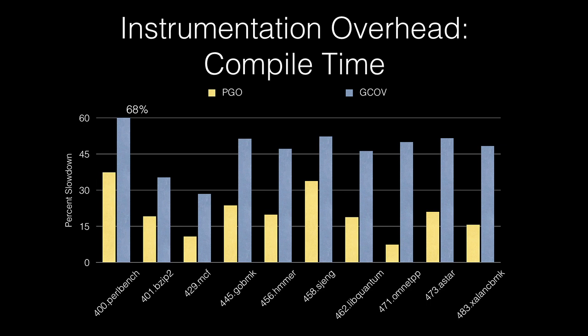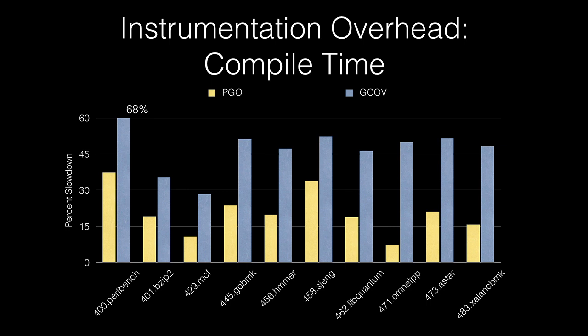We've got a prototype of this. We're working on getting it cleaned up and submitted as a patch for Clang. But we've been able to get it working and compile some SPEC programs and measure the overhead, both in compile time, because there are all these counters in the code, it takes longer to compile, and also in execution time, which I'll show on the next slide.